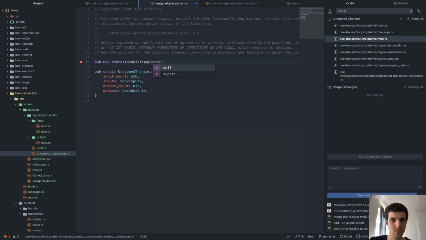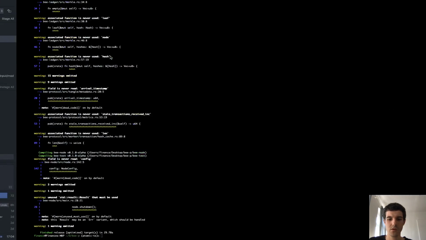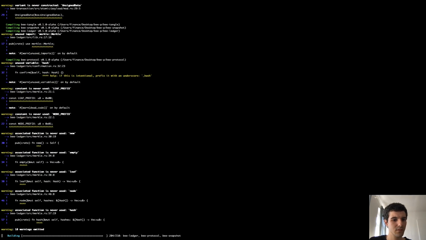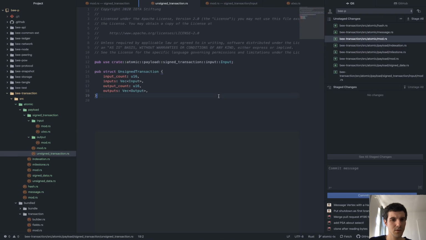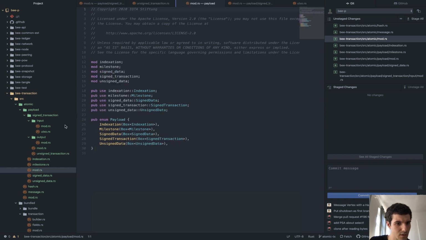All right, and here we have to use create atomic payload. So where are we again? Payload, signed transaction, input and input. Yeah, I'm not entirely sure of that. So this is not triggering output not existing, so I may have not included something.